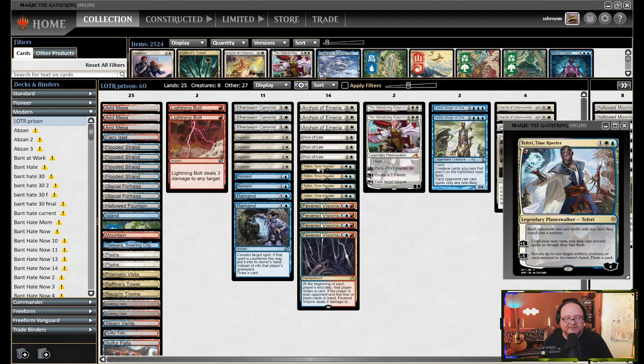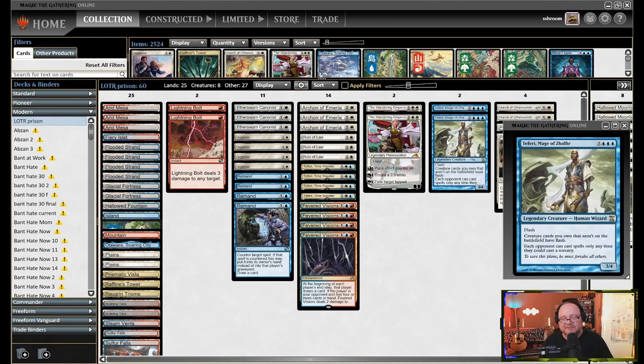In fact, we want this Teferi static ability so much, we are playing two Teferi, Mage of Zhalfir. We really, really want our opponent to only be able to play at sorcery speed to maximize the effect of our rule of law effects.